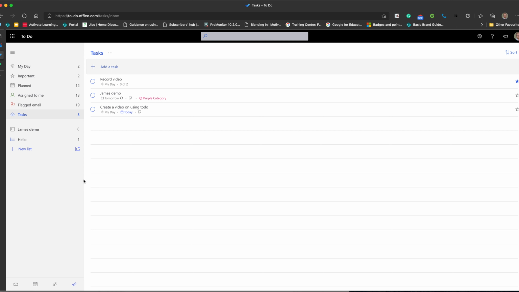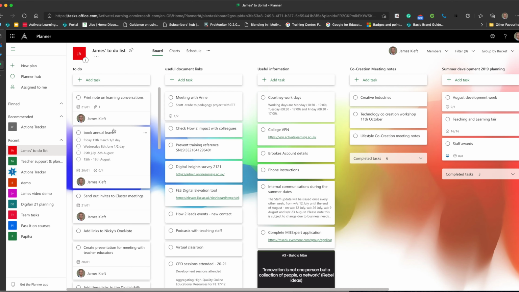Now you may be saying to me, well, wait a minute, isn't Planner a to-do list? Well, yes, they are very similar. And as you'll see, there's a way to view Planner tasks through To Do. But for me, I think Planner is the type of tool you use more collaboratively to organize tasks and work with teams and really enable a number of people to work together, managing and checking tasks and making progress and making sure there's no duplication. So for me, Planner is great, but it's more focused and more useful for those larger projects where you're managing groups of people doing various different tasks.